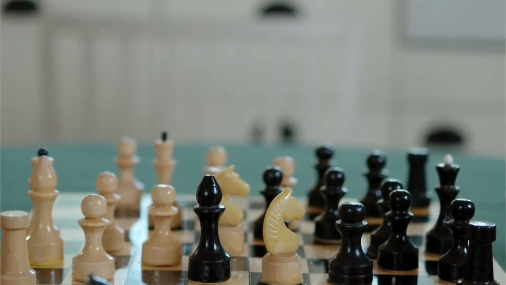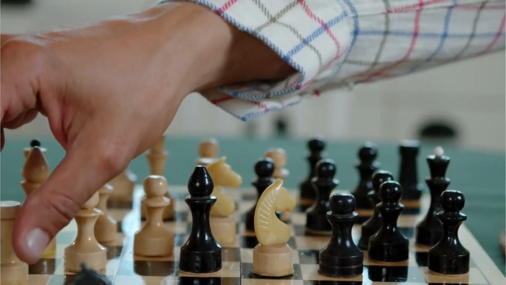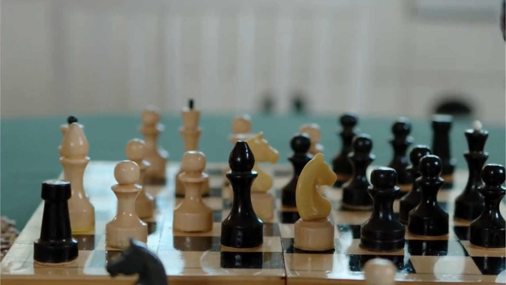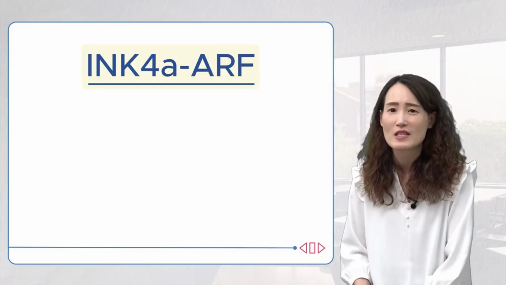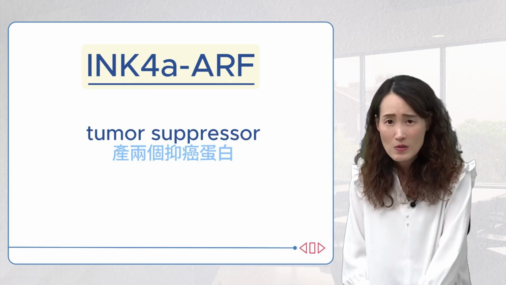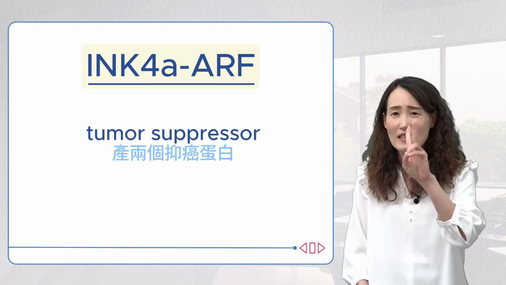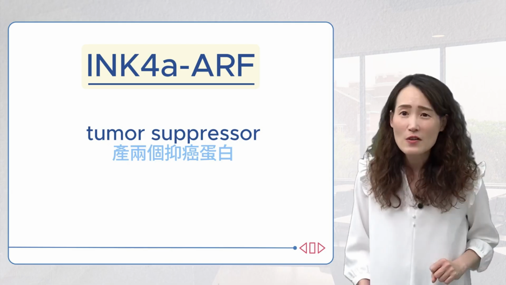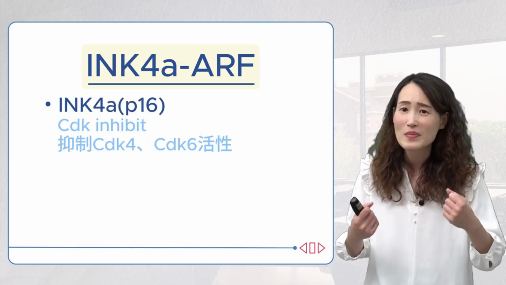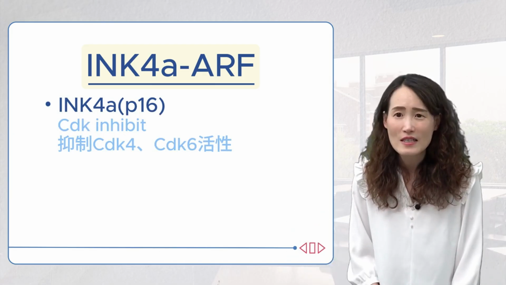Do students know the concept of one counteracts another? MDM2 influences p53, but the cell, if it affects p53, needs a molecule to counterbalance it. This molecule is called ARF, or P19. Within the cell, there is a well-known tumor suppressor gene locus, which produces 2 tumor suppressor proteins due to alternative splicing. One of these tumor suppressor proteins is called P16. P16 shares functions similar to P21 and P27.